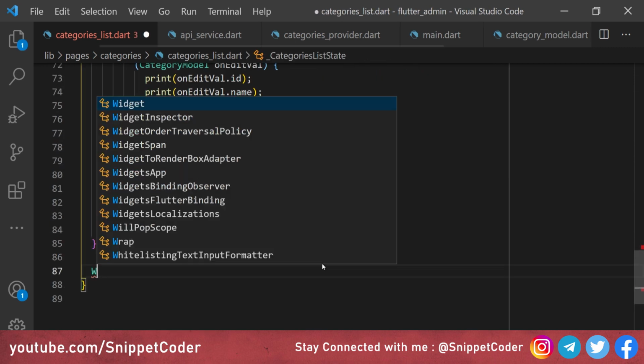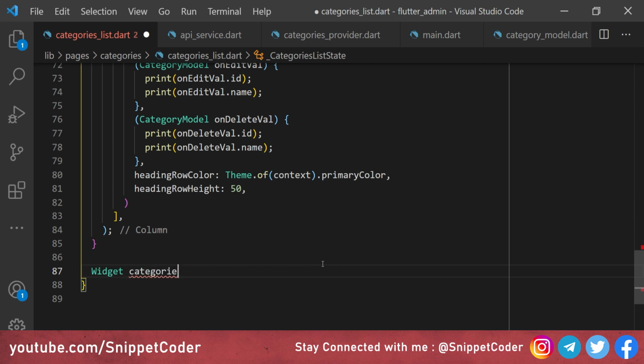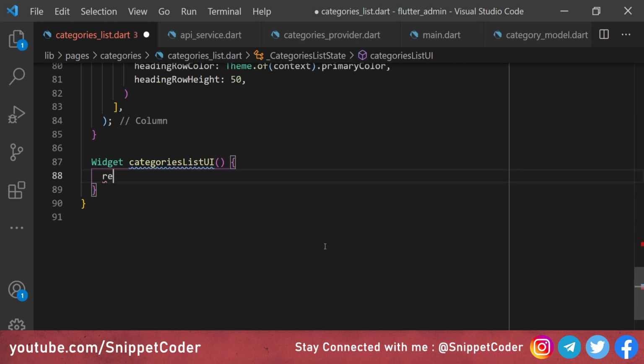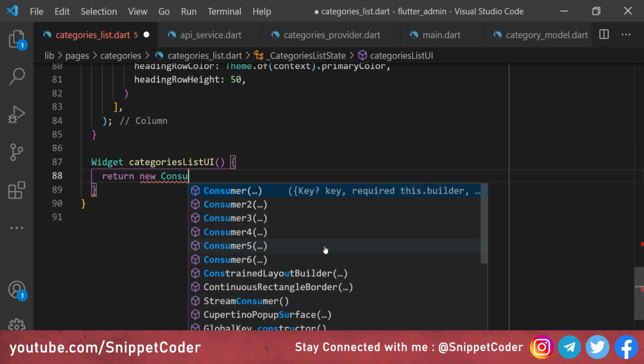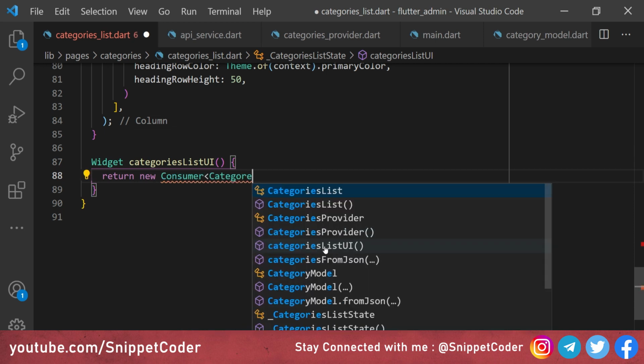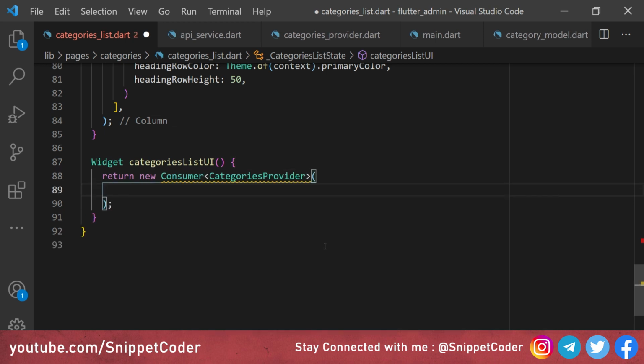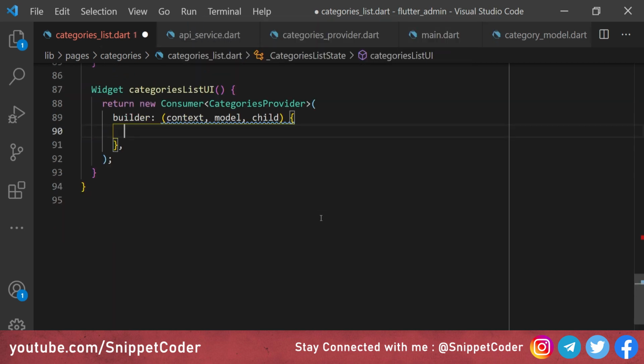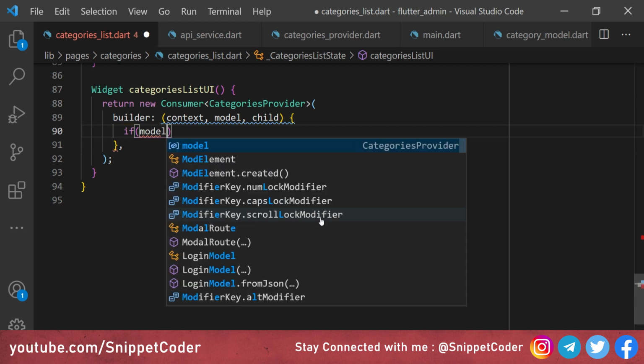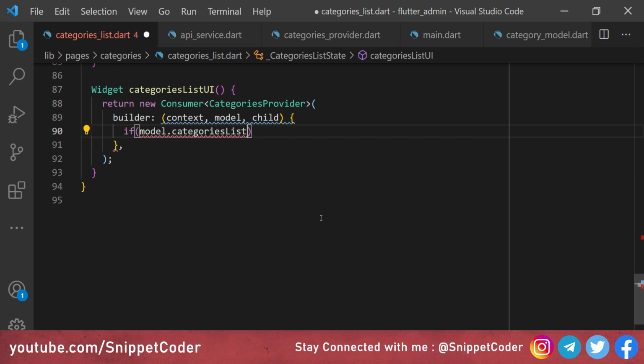Now we will create one widget here, and we will name it categoryListUI. And from here we will return new Consumer<CategoriesProvider>. Then we will have the builder here, context, model, child. Then here we will check if model.categoryList is not null, and model.categoryList.length is more than 0.